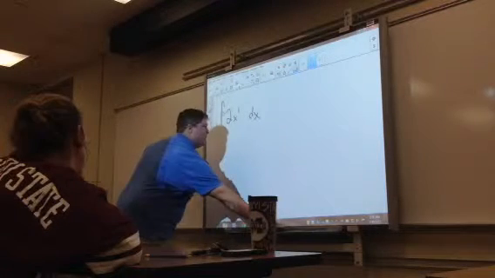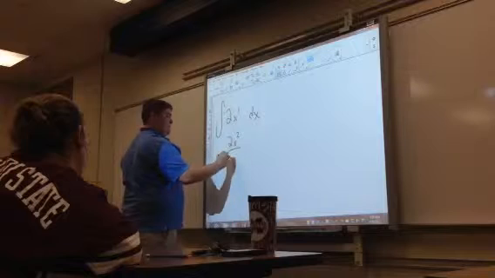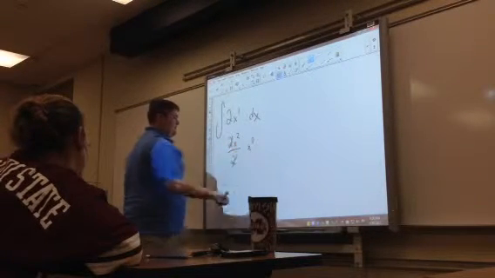so it would be the integration of 2x squared, and then you divide by the exponent, so you have 2. So the 2's will cancel, and you just have x squared. And that's how you solve just your basic integration problems.